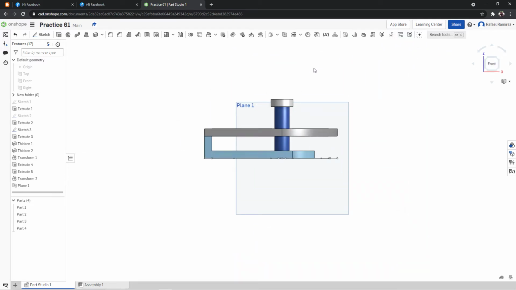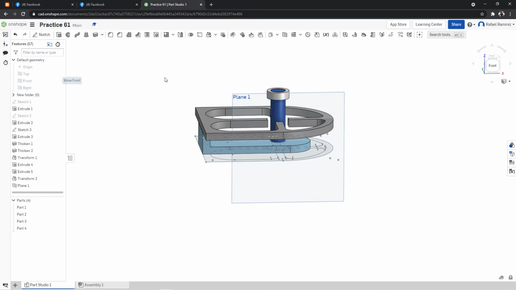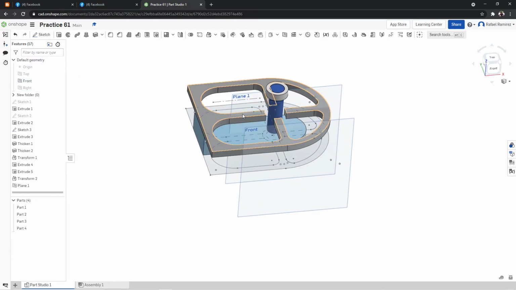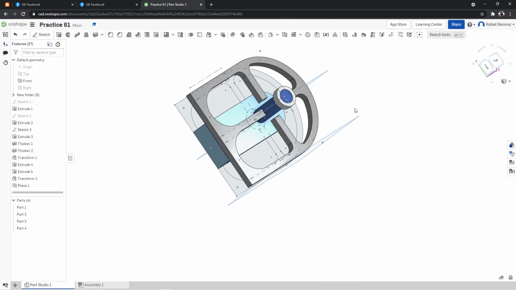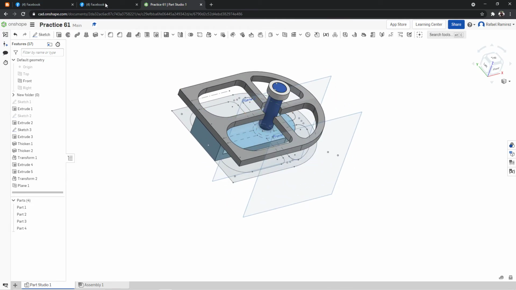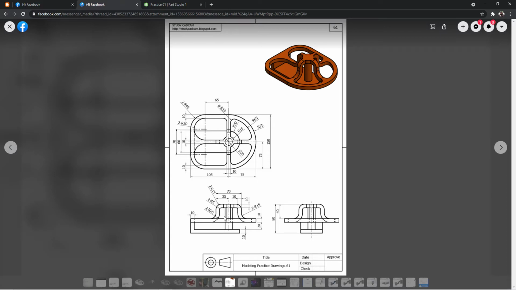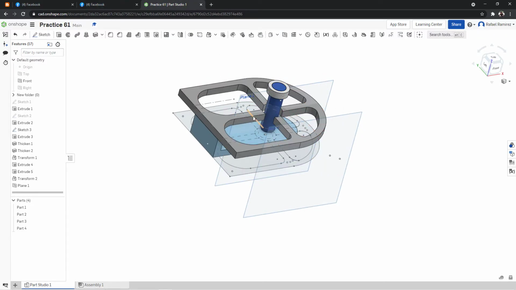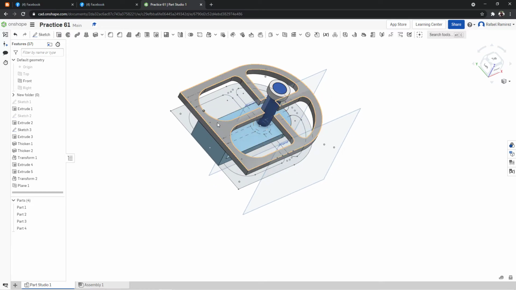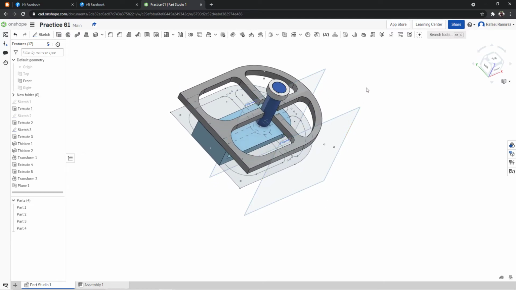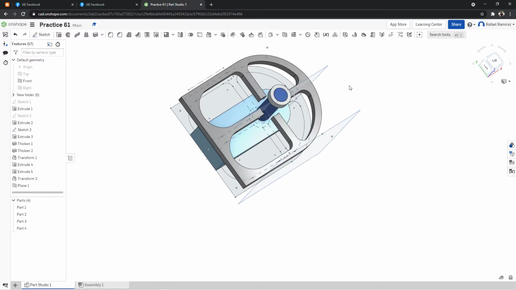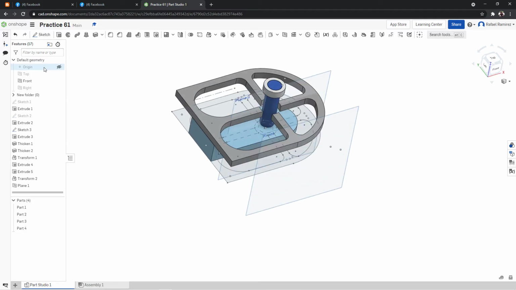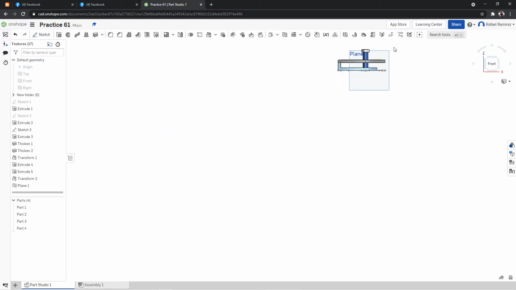I actually created an extra plane because the front plane is too far from my target area in which I want to have a sketch. It's too far. As you can see, that means it will not have an intersection. So in order to have an intersection and connect this S-like part, I need a plane that is at the center line. So I created another plane and reversed the arrow because it was going the other way, and then adjusted it at the middle. So I'm going to hide the front plane now. Now I'll be sketching on this new plane that I've made.